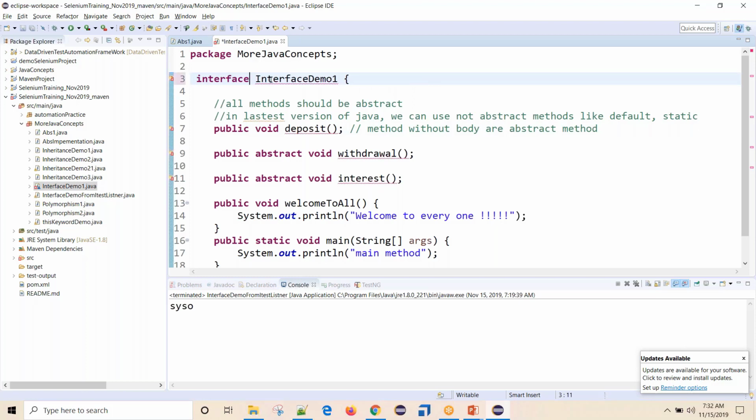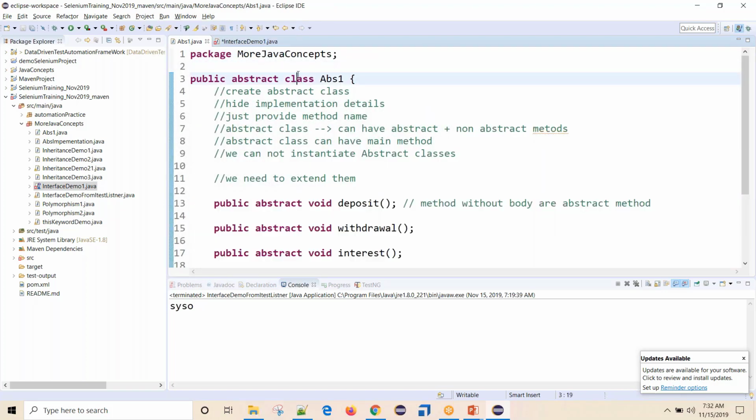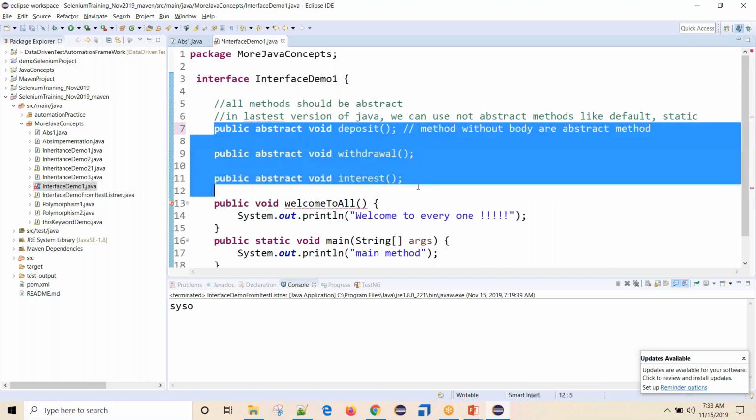If it is interface, it should be interface and name of my interface. Yeah, and it should be void. So this is how we create interface. I should not write public and abstract and class, because abstract is a class but interface is not a class. So it's a simple interface. Okay, interface followed by interface name and followed by non-implemented methods.